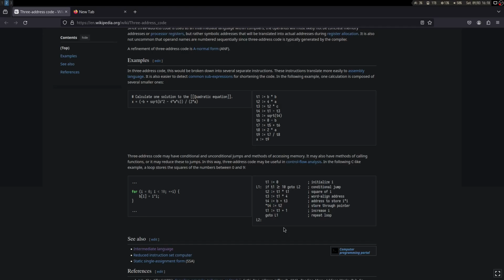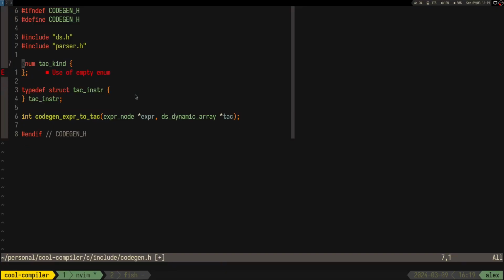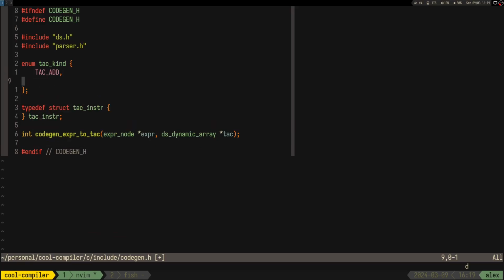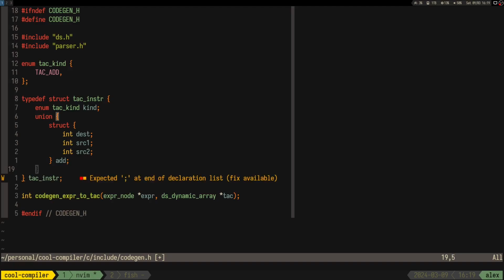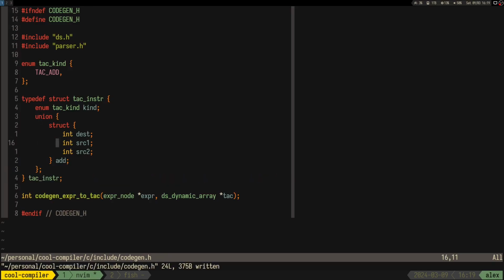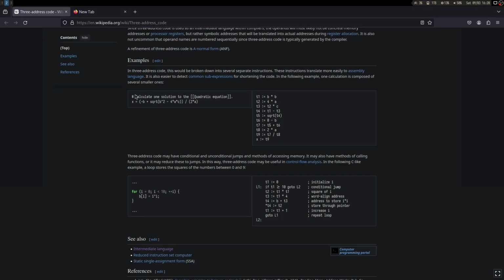More interesting would be to convert control flow expressions into three address code instructions, because they also require jumps and labels. So we are also going to do that. Right now I was thinking, which would be the best data structure for this problem?